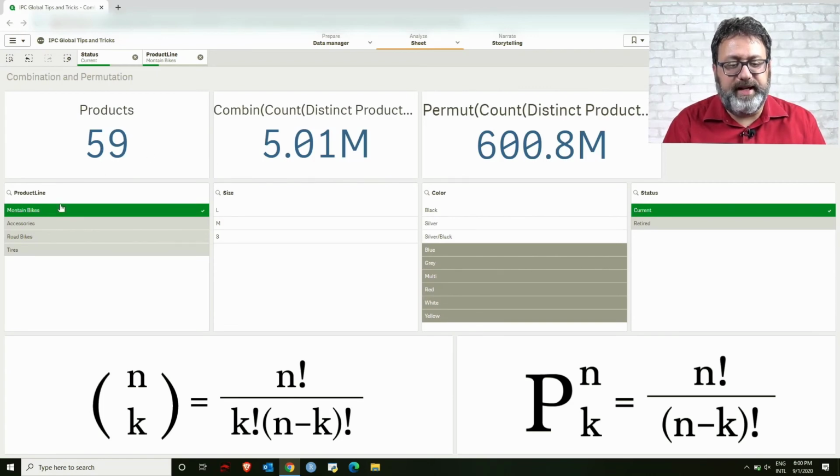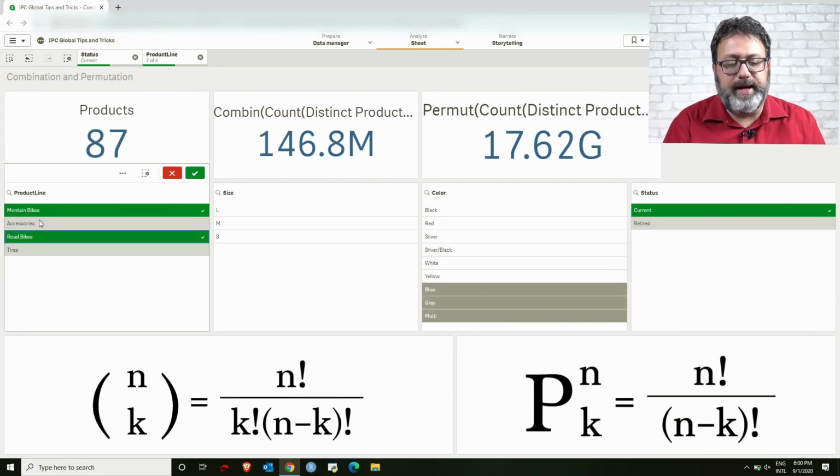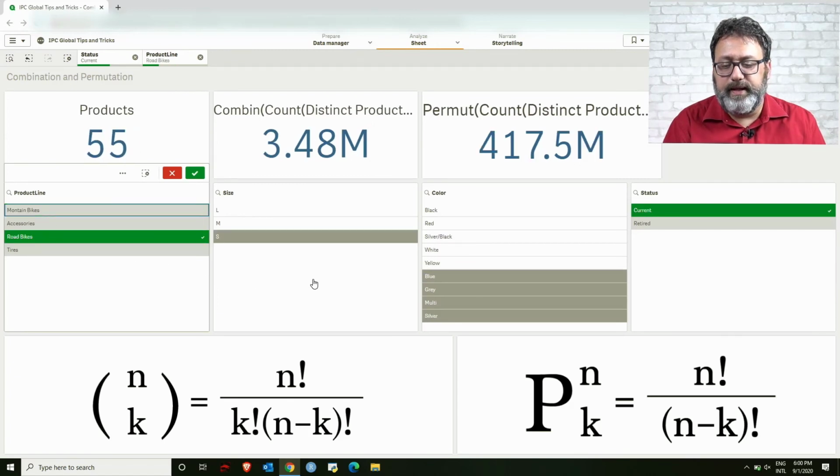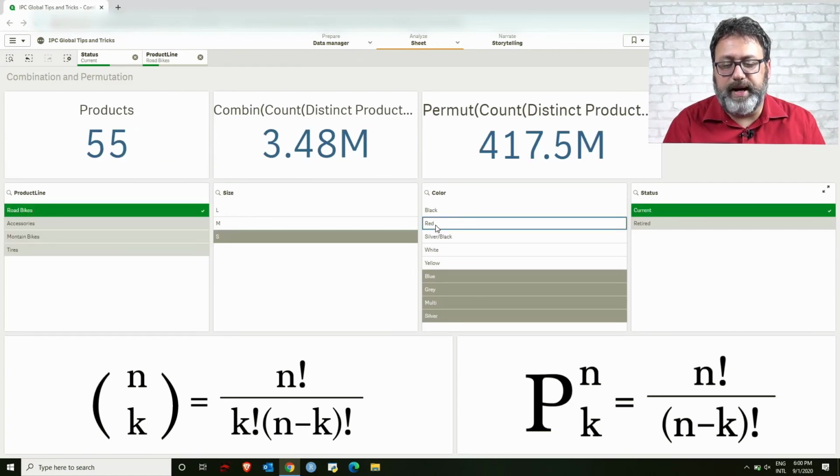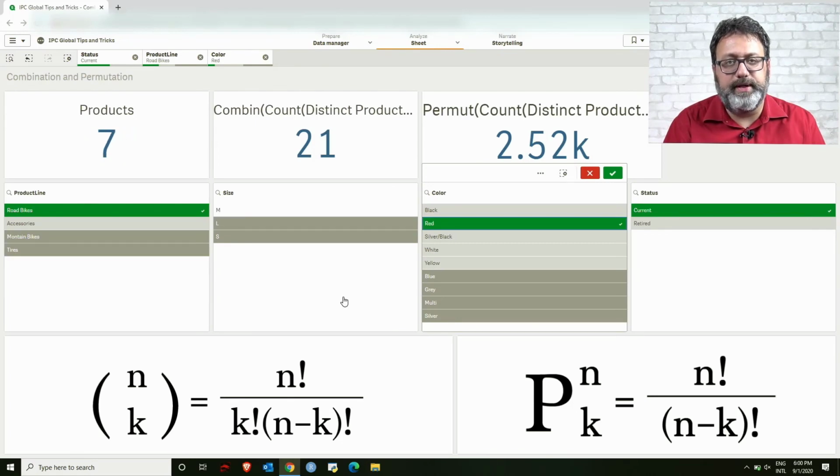So let's make a different selection. Let's take road bikes instead of mountain bikes, and let's take only red road bikes. Let's say it's a promotion we're going to run next month. So we have then 7 products. We have a showroom of 5 bicycles. That means we have 21 different showrooms possible based on that. That's a better number to manage. Then you can decide out of the 21 what makes more sense.